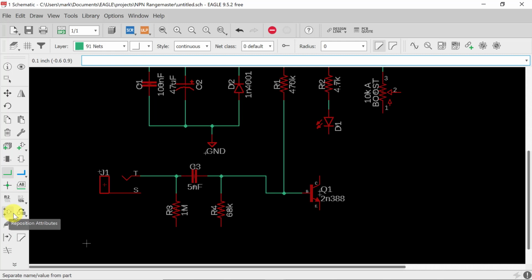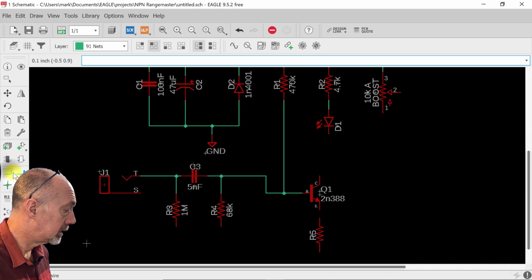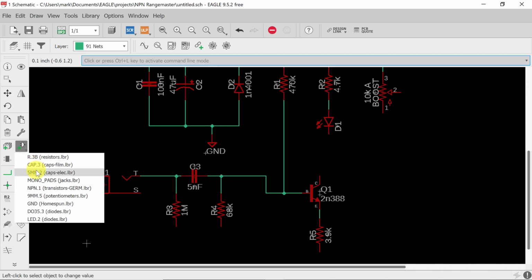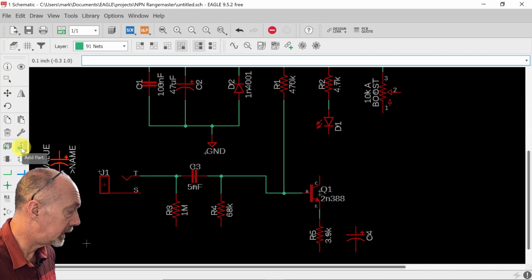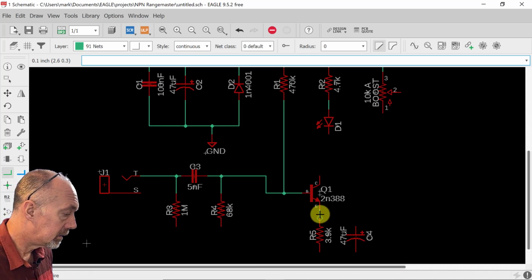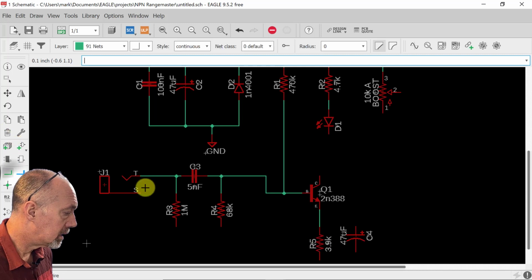Now we're also going to need to put a resistor on this emitter. We'll add that here. Whoops. Connect it up. We're going to give that a value of 3.9K. And we're also going to add a bypass capacitor to this. This is going to be an electrolytic, so we have to make sure it's flipped according to the NPN instead of the original circuit. This is going to be 47 microfarads. All right, and we're just going to connect that. Let me move this down a little smidgen so I could connect it in the middle here to there.